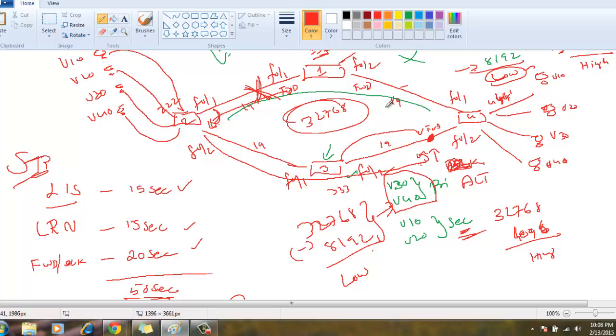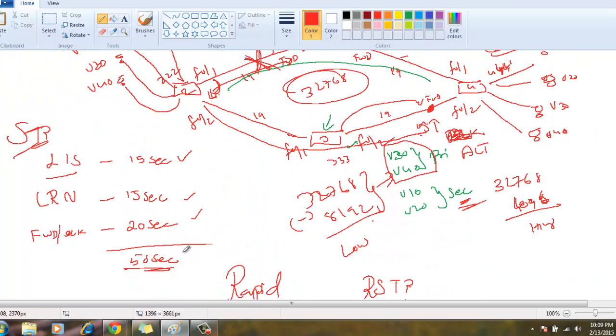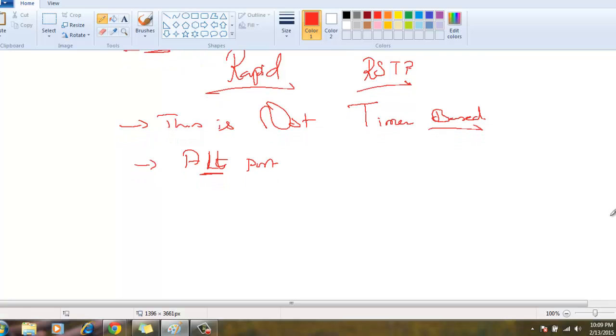No learning and then turning from forward to block. Very fast convergence. You may lose one or two packets. If there is too much traffic, you may lose 2 packets. Mostly the convergence happens without any loss of packets. Whereas here, in the older version, with 50 seconds of wait time, you will miss at least 5 packets if it is very less traffic. If it is more traffic, even 500 packets you may lose, if it is normal STP. If it is rapid spanning tree, mostly you won't lose any packet.